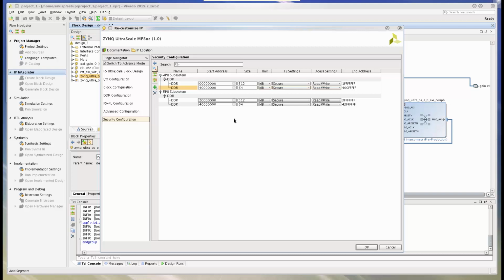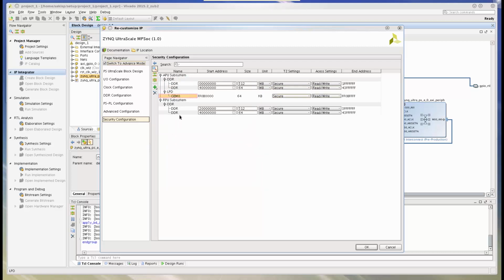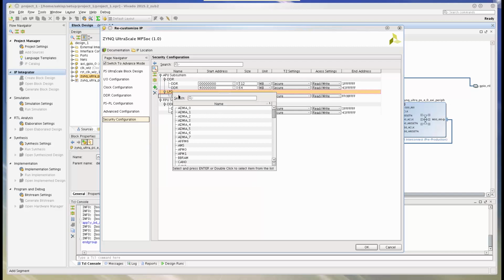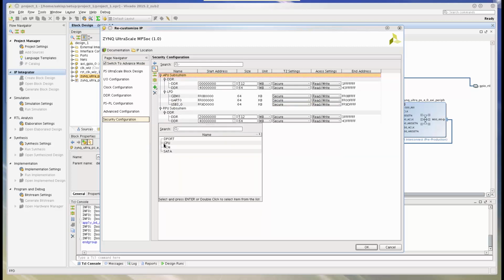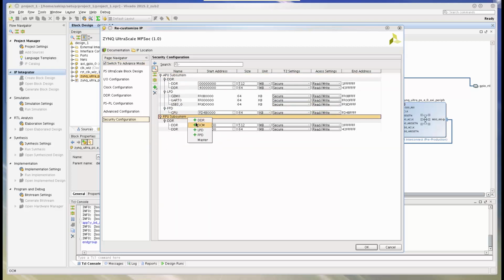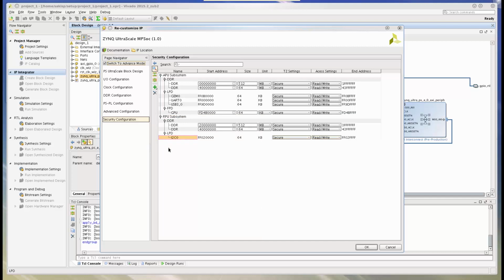However, the security configuration page of the PS configuration wizard provides you with the option of adding security policies for numerous peripherals, or indeed any other memory types such as OCM. For this example, let us add a Gigabit Ethernet Module 0, GEM0, UART0, and USB 3.0 from our low power domain to our APU subsystem. And then add a GPU from the full power domain too. Let us repeat this process for our RPU subsystem by adding security access to I2C0 and CAN0 from the low power domain.